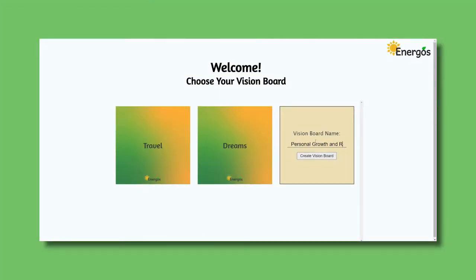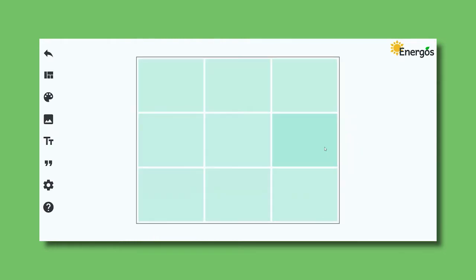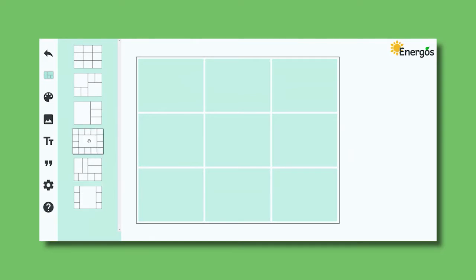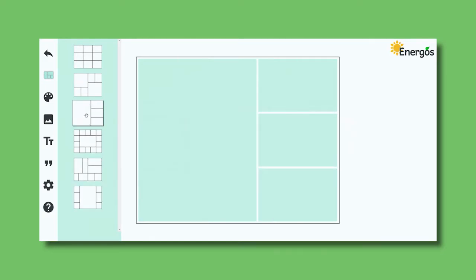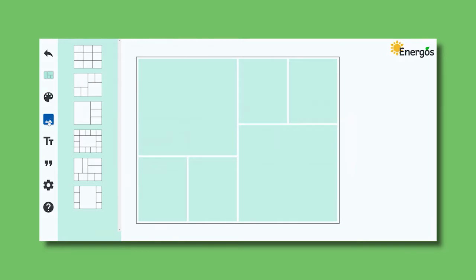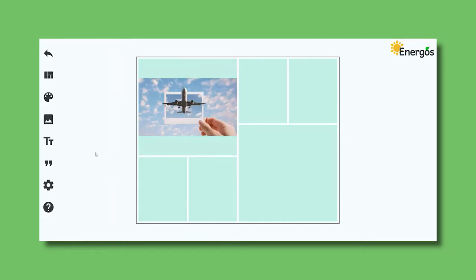You can create your new vision board by selecting the Add button and entering the name of your vision board. Select the thumbnail for your new vision board and begin your creation. Begin by selecting a template that best suits the board design you have in mind. Once you have the base for your board, add images that represent your goals and dreams by dragging and dropping them from the sidebar. A background picture can be added if desired, and a background color can be applied as well.